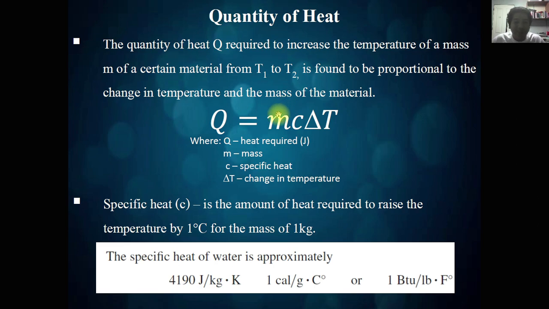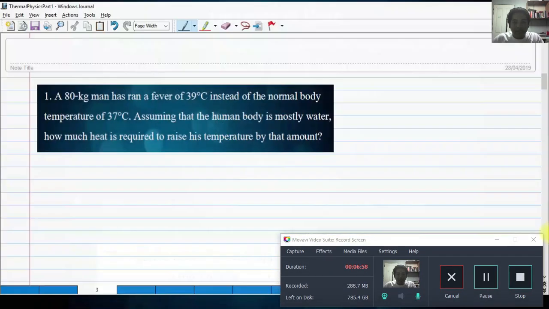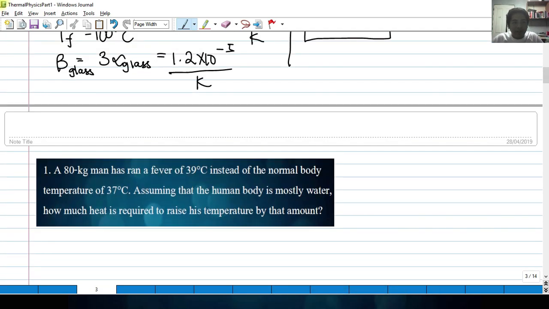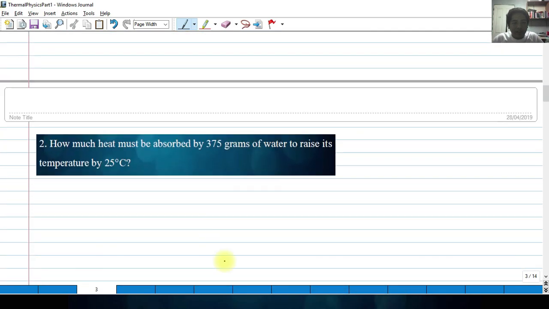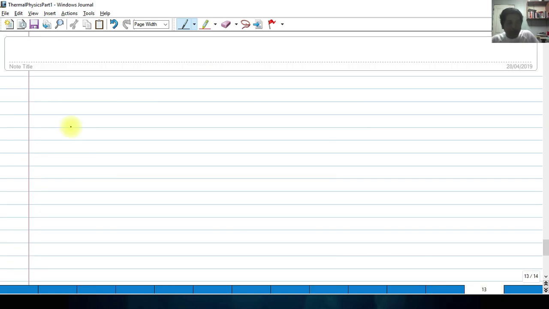And of course, the mass is proportionate to the heat required. The greater the mass, the greater the heat required for that object to have a change in temperature. So here is the specific heat of water. Well, let me have a correction in this. The specific heat of water is basically, I'm just going to write. So basically what we are using for the specific heat of water, let's have this. So that's basically denoted as we have a formula Q equals MC delta T.